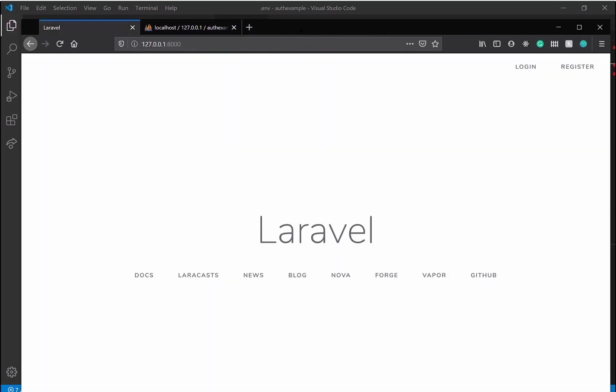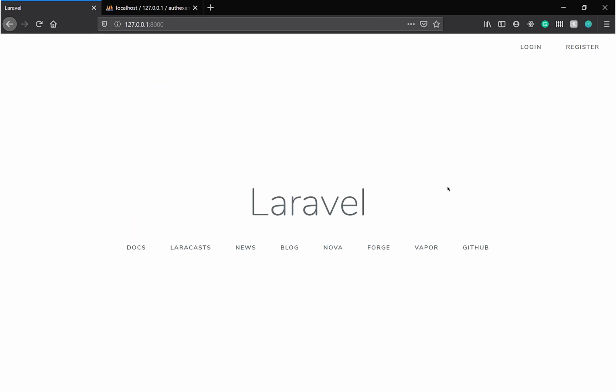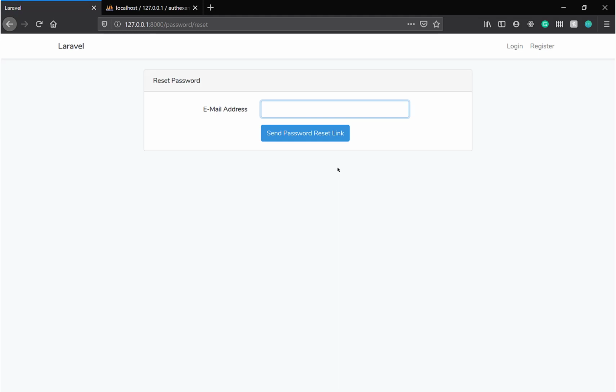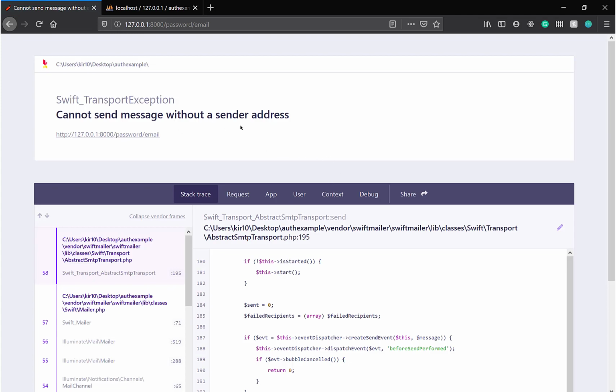Let's see, what else do we need to do? So there's another piece to this puzzle. I'm currently logged out, right? So I want to log in, but I forgot my password. So let's try this and see what happens. So I used markleyk at OTC, and I tried to reset my password. And we haven't wired up an email client, so I'm assuming that this is going to fail, as I talk incessantly and wait for the little button at the top here to, there we go: cannot send message without a sender address, which isn't really indicative of what happened, but let's figure out how to make that part work.